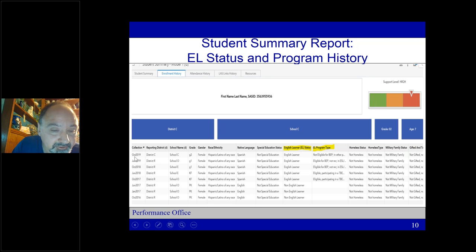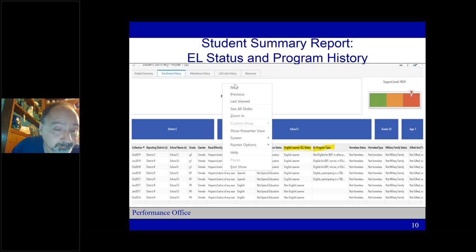So you can see when the student was an L, but you can also find out what their program history was. So regardless of whether a student took the last links or not, if they were an L, you can go back in time and find this L status. And this data goes back beyond the 4 years that are in the last links reports. So this is a tremendous advantage, a tremendous step forward over the last links reports in terms of trying to find whether a student is an L or not. It's really terrific, I think a lot of you are going to see and use this, because it really gets to being able to find L status.